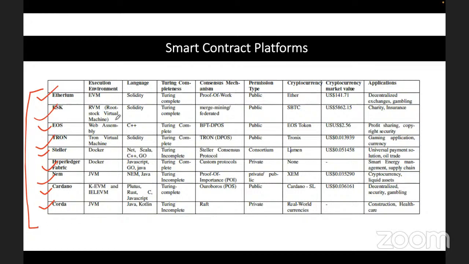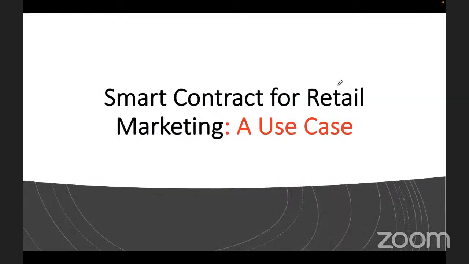Like some parametric comparison I have written, language-wise you can compare, because some students say I love to code in C++, so forget about the rest of the languages and execution platforms, you can go with EOS. Then some say I love to write in C, I love to write in Java, a lot of scope is available. Or if you say I love to code in Solidity, so language can be one of the comparison parameters, or permission type, cryptocurrency, or application. So primarily these are the different platforms which you can use in order to write the smart contract.